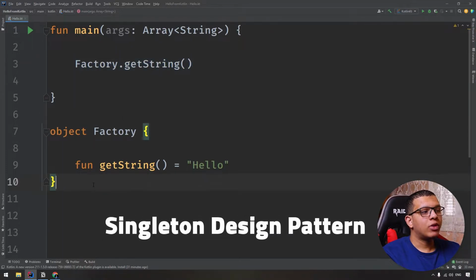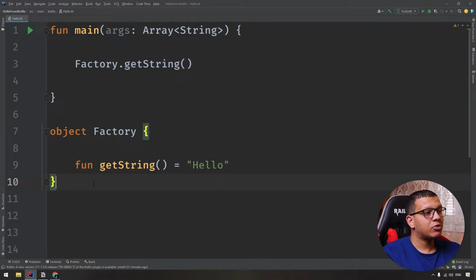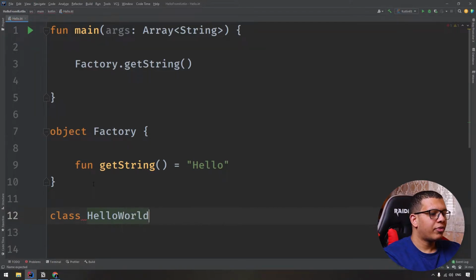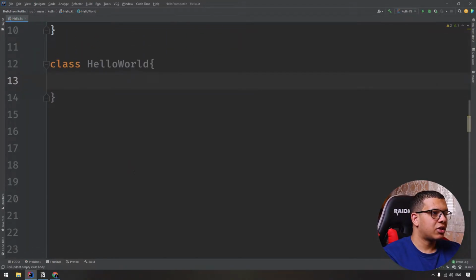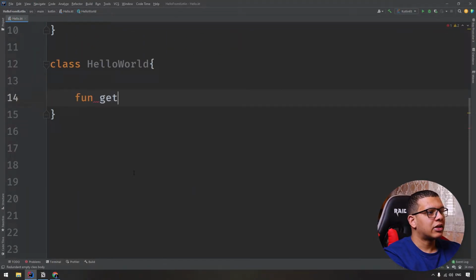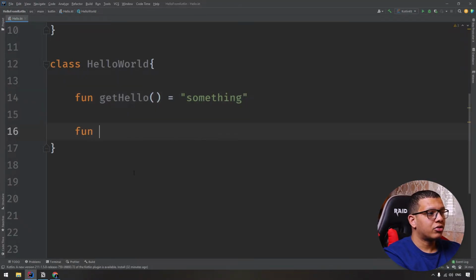Now sometimes within classes we want to have some methods that are accessible globally via the name of the class. So let's say I have a class called HelloWorld, and this class will simply provide a function to get hello, for example. And here I will return something, and I want another function getWorld, and it will return 17.